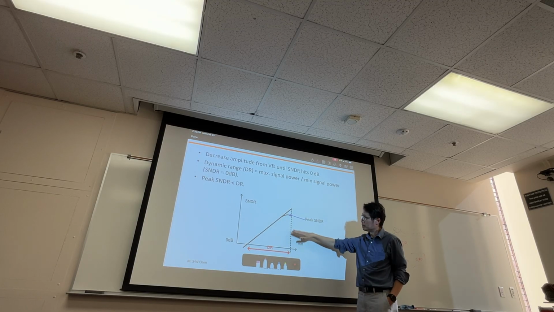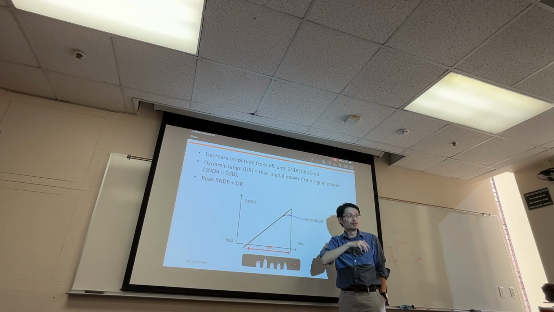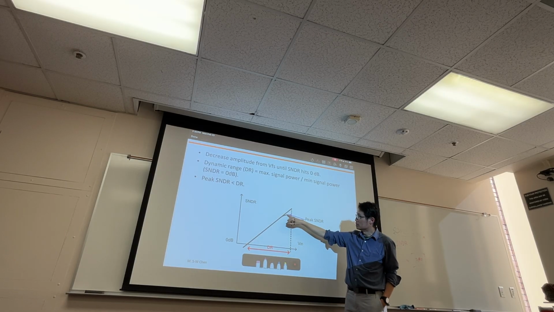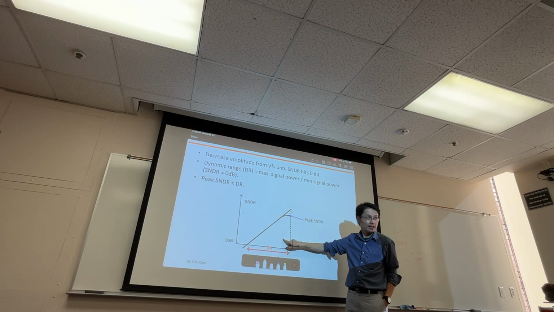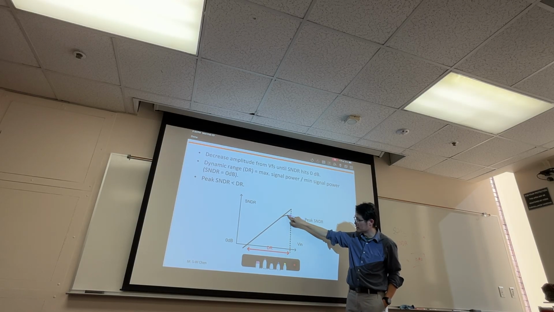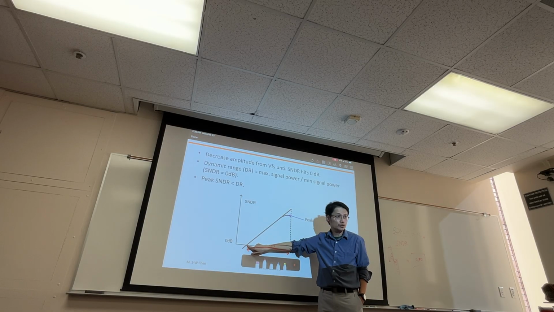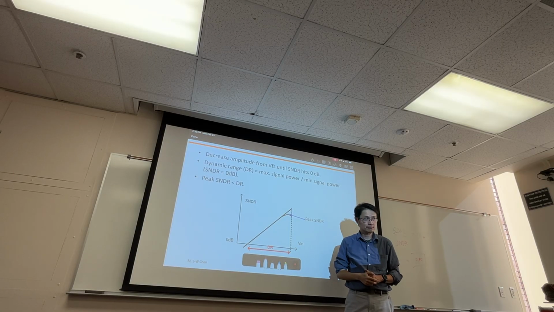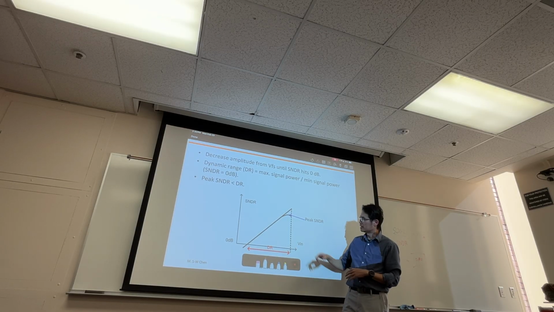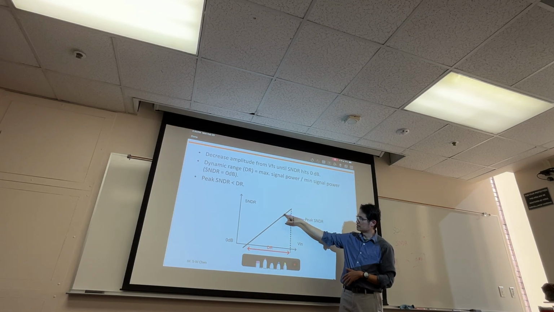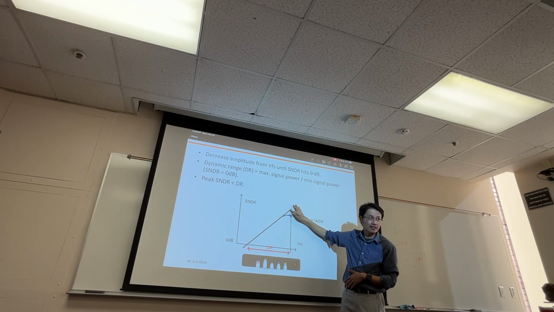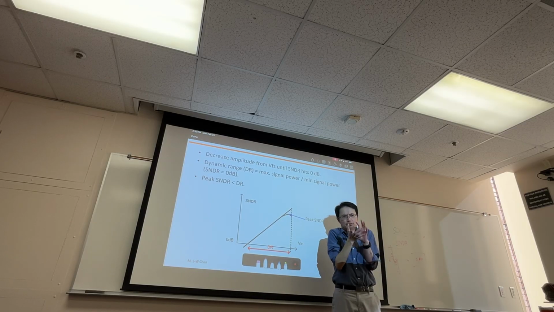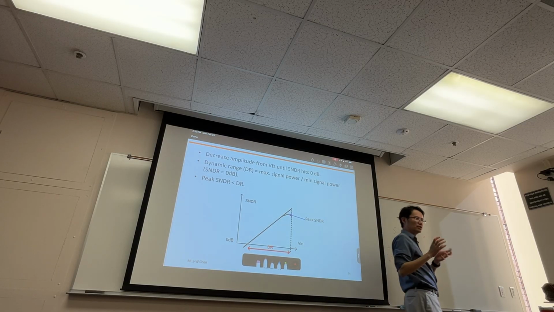Usually people, by the way, this is where the ambiguity may come from. You may say, hey, this is my peak SNDR. From the peak SNDR, all the way back off to 0 dB SNDR, this range is called dynamic range. Some people don't define it that way. People say, no. When you get to peak SNDR, you already compress. So they will look at the ideal curve, then look at where you deviate by 1 dB, and that will be your maximum dynamic range. So then it becomes a little bit ambiguous.